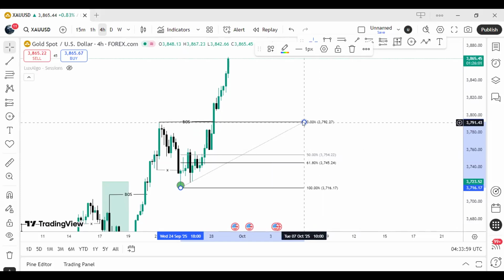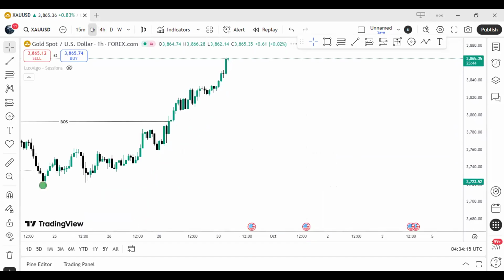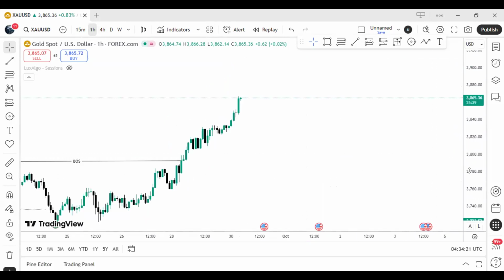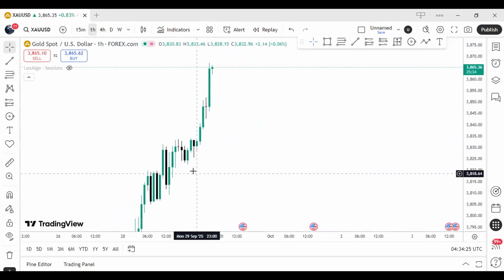All right. But if I want to do a quick trade, right? Because this is the 4 hour time frame, I can switch to the 1 hour time frame to confirm a structure like this again. So I need to switch to the 1 hour time frame. Let's see if I can get any structure closer to the present market price. So there was no structure on the 1 hour time frame.